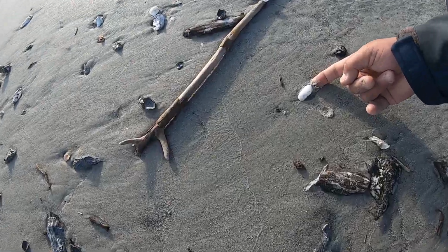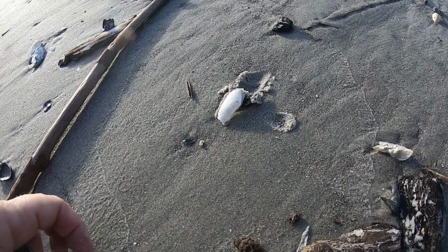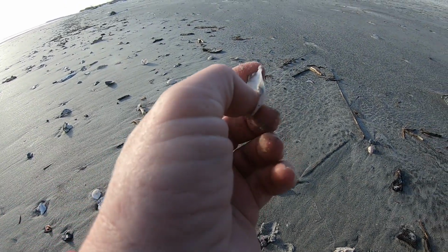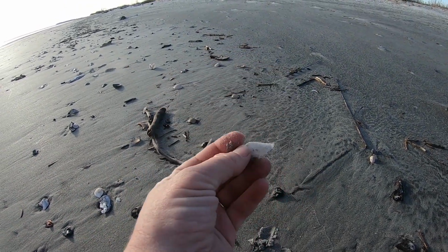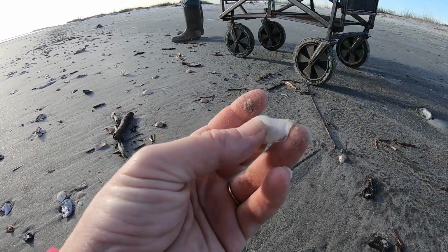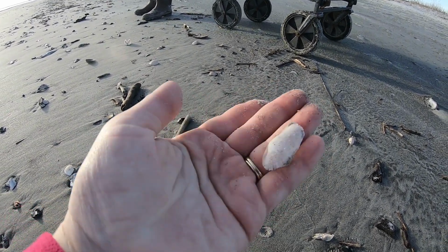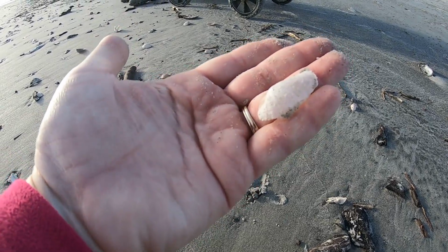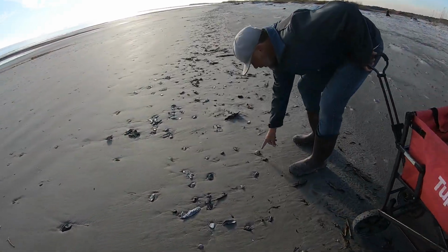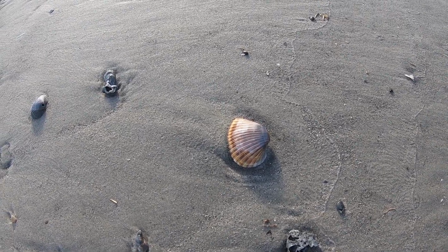Is that just a tiny angel wing or a false angel wing, Steph? I don't know. We learned about the fallen angel wing, and they had a side that is sharded off like that, but I don't think that's it. Actually, it may be. Look at the colors in this arc. Shell stories, if you're watching, you're the one who told us about the fallen angel wing, so let us know if that is correct. Look at the colors in it. That is gorgeous. Looks like a sunset on top of a seashell.